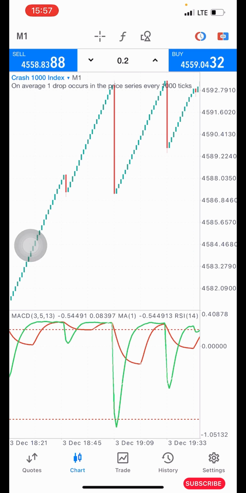So in this video, I'm going to be explaining how to do that, and after that I'll be explaining how to set up the strategy, okay? So make sure to watch the video to the end. Make sure not to skip any part of this video because there is vital information you don't want to miss. All right, so with that being said, let's get straight into the topic of the day.